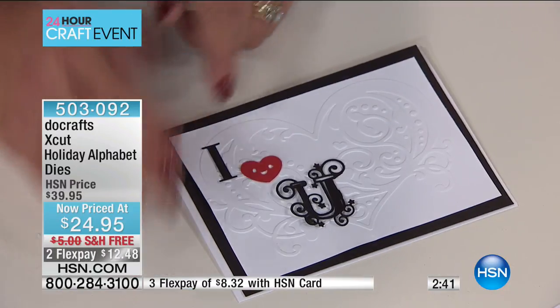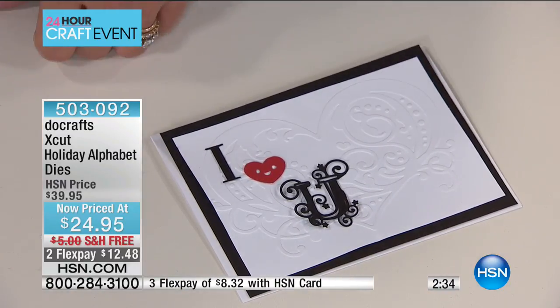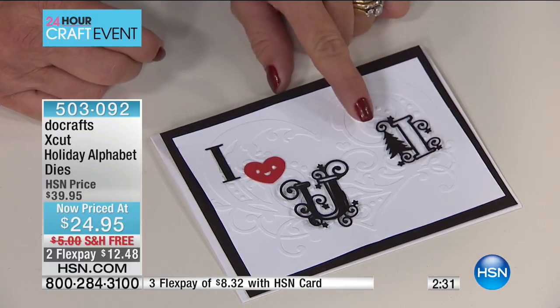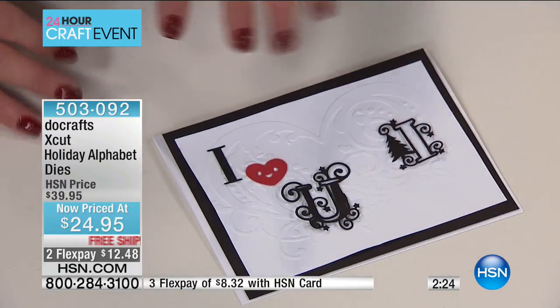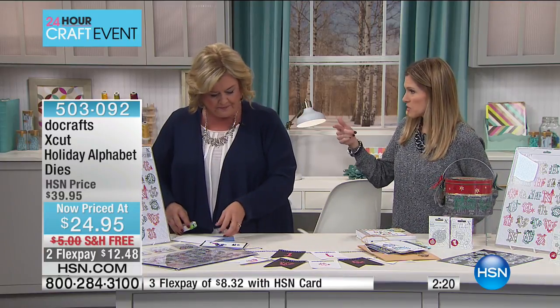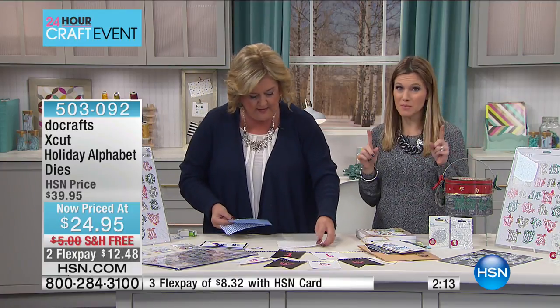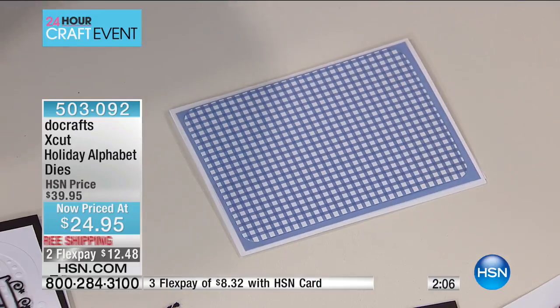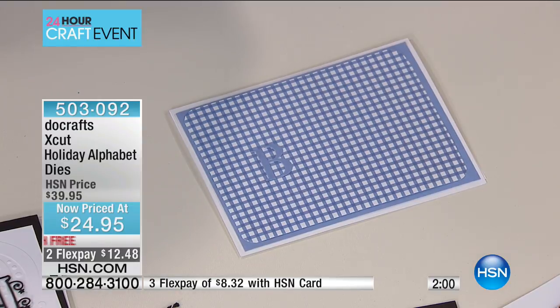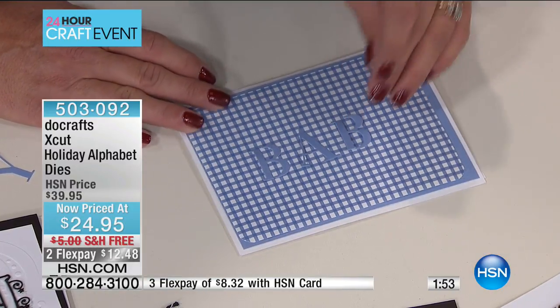This is a simple 'I love you' card — these letters work fine for everyday cards. If you wanted to jazz it up for Christmas, that tree on the I would become green with glitter and all kinds of accents. You can also stamp these depending on what type of paper you cut them on. When you think about it, with 34 dies at this clearance price, it works out to about 67 cents a piece. On the HSN card it's eight dollars and change, with free shipping — the lowest price it's ever been.